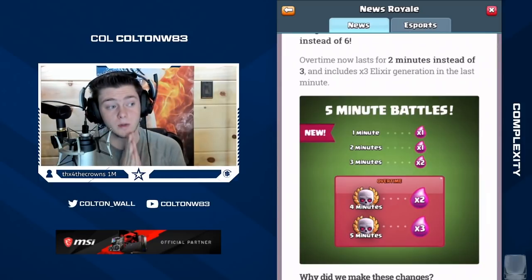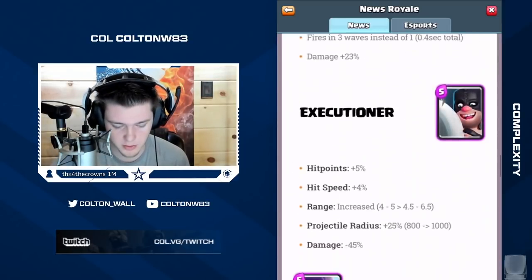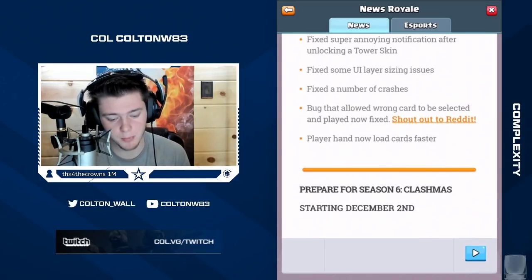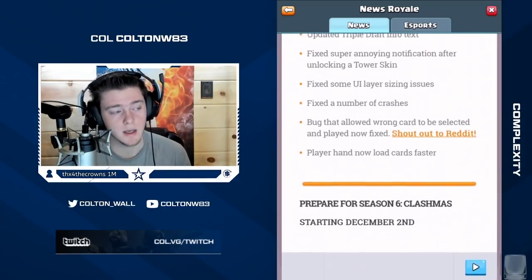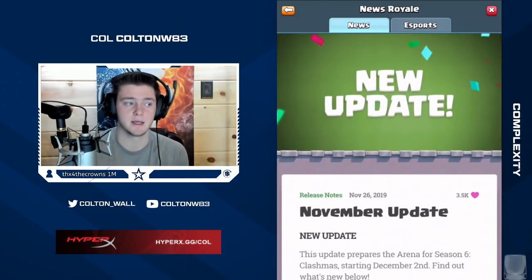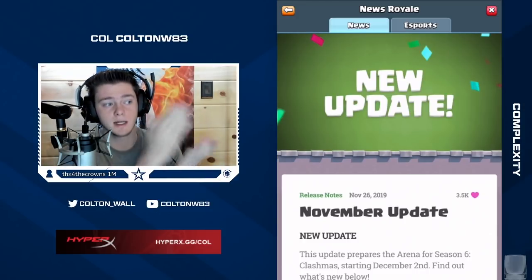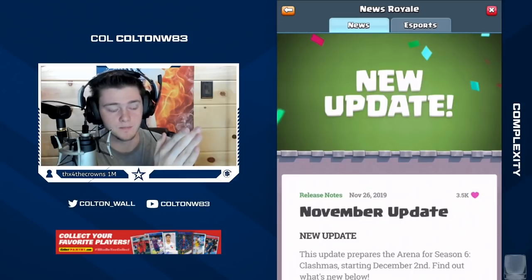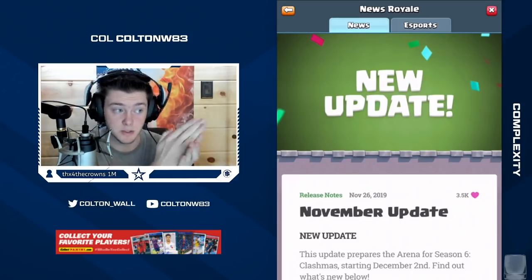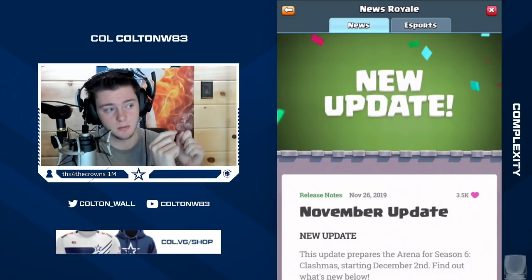Something I really like that they incorporated with this change that isn't fully included here, I'll scroll down to the bottom, is understated: the player hand now loads faster. And not only does it load faster, and I know this because I can talk to Supercell directly, but it loads faster as you get later in the game. So in 1 elixir, the cards are just a tiny bit faster than they used to be. But in 2 times and 3 times elixir, your cards are instantly getting back to your hand almost.